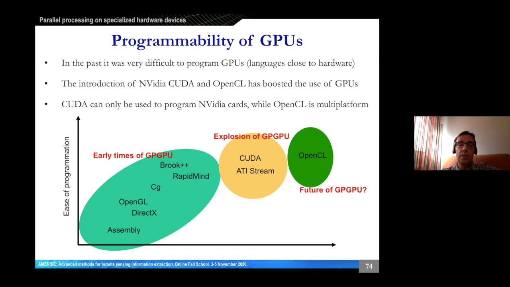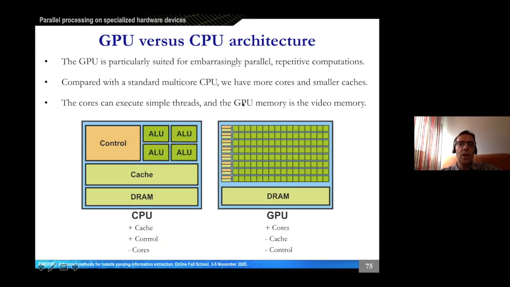Yes, this question is interesting because we can use a single GPU like a reconfigurable device, in the sense that we can have different kernels that we exploit as we desire. So in a single GPU, we can also have different algorithms implemented in advance, and we can run different kernels in the GPU, which is exactly the same property of the FPGA reconfigurability. So yes, with the GPU, we can also have reconfigurability by means of executing different kernels. So now that this programmability issue is solved, we have an architecture that is very appealing for parallel processing.